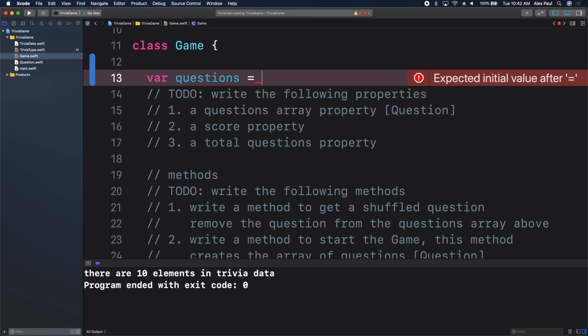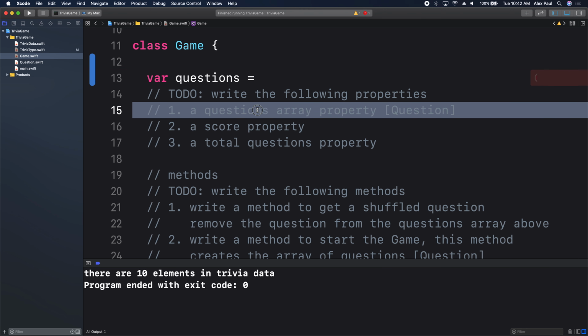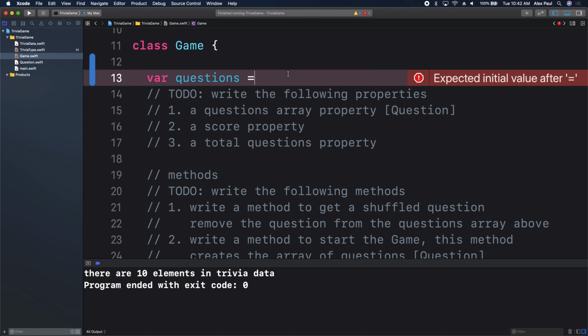What type is it? What's the syntax for that? Sarah? What am I typing in? I'm creating a questions array property. The question says write the following properties, a questions array property. So the square bracket, right? What am I putting inside the square bracket?